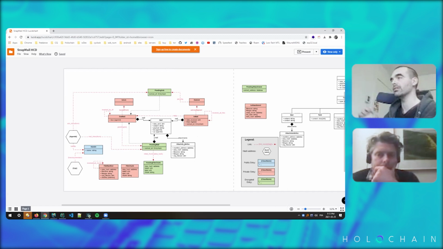I think the linking is the most complex part, because you're linking data in a graph database, and you need to think about how from this source chain, from this entry, can I get this information and this entry, and do I have to go by the DHT? Do I have to direct message and ask for an entry if you know the hash, like the hash of the entry?